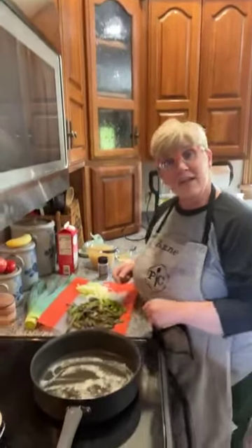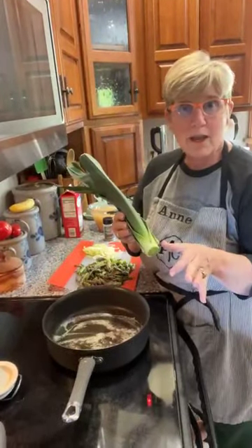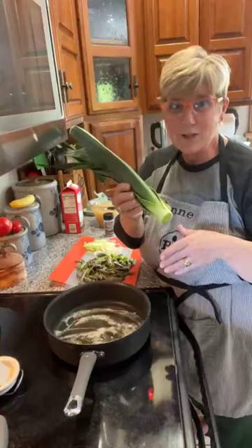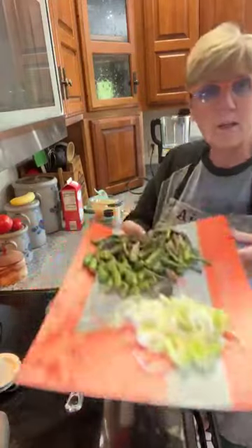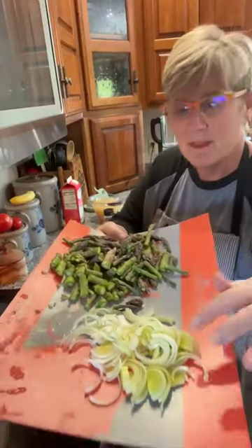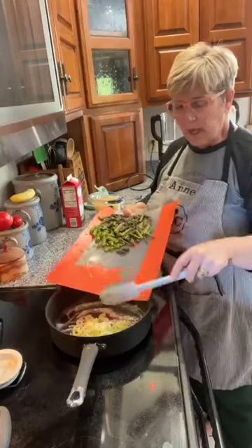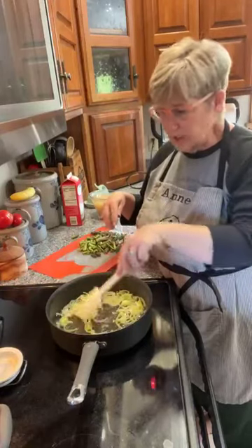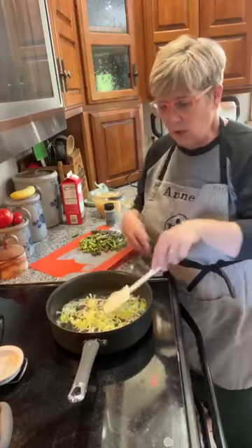I have started with the leeks. Now, how many of you have bought leeks? They're at the store — they look like this. They have a big white chunk on one end. Cut off the root, then cut up to the green line — that green part is not usable, throw it away. I sliced the leeks thinly and I'm going to start by putting them in the melted butter. We're just going to sauté at medium to medium-low heat for a couple minutes until they start to soften. You don't want them to brown.